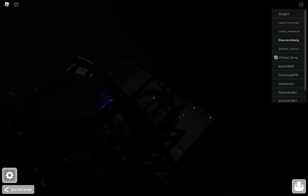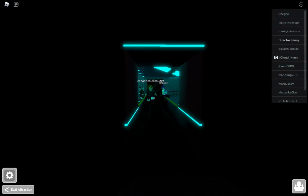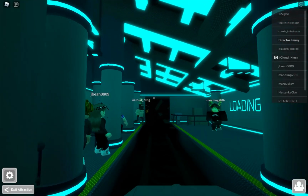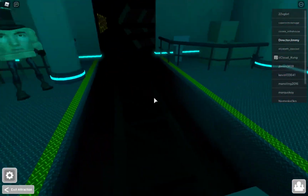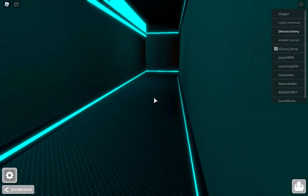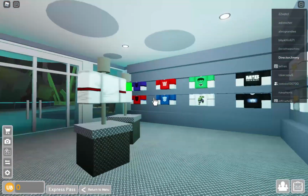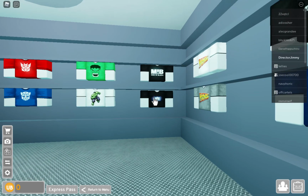I think that's what that tunnel was supposed to symbolize, is like, hey, we're chasing him through different areas of time, like the ride. And now we're back. That was fun. Like, compared to Fast and the Furious, way better. I'm gonna give it an 8 out of 10 because it's still just like, there's no characters or anything in there. It's just a bunch of flat design, but it seemed pretty close, if not identical, to the track of Fast and the Furious, and it was just done immensely better.